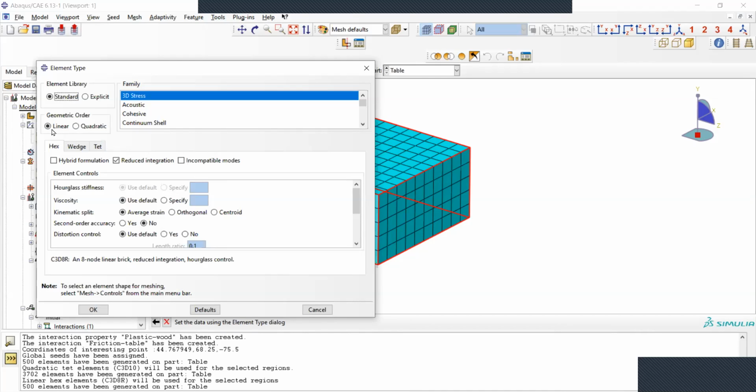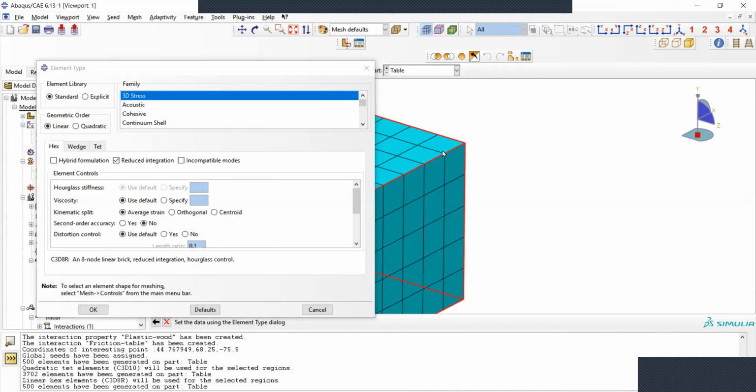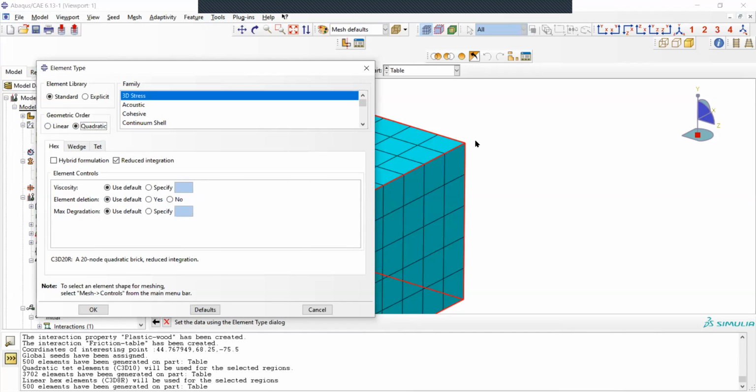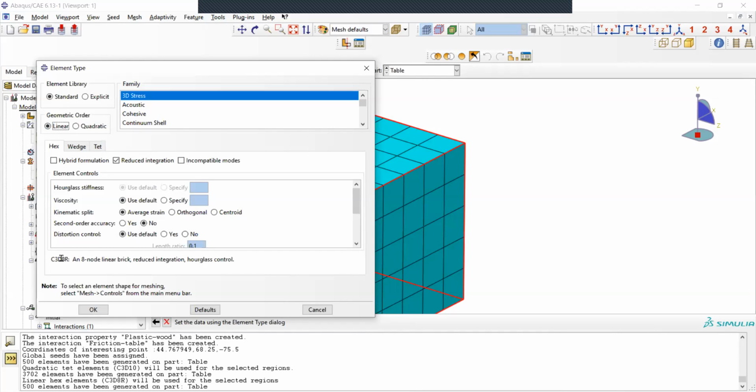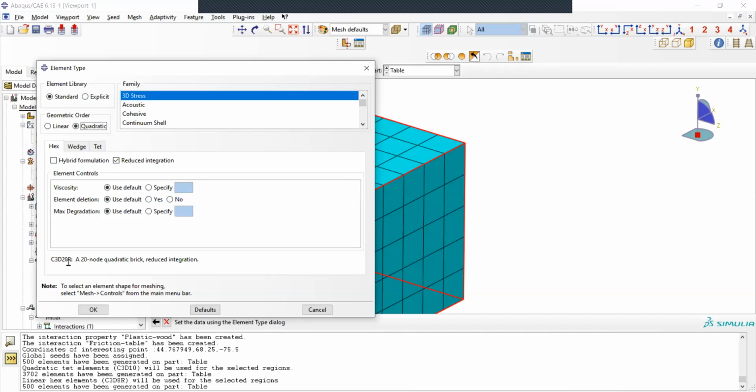You have also mathematical description. So if you have a linear description of the element, these cubes are described by the corners. If you switch to quadratic, the cubes will be described by corners and middle points and extra middle points. And that means in the linear, you have a C3D8R. That means you have 8 points that are describing this cube. If you switch to quadratic, this is a C3D20. So you have 20 points describing each cube. And that means the stresses are calculated at 20 points for the quadratic case.